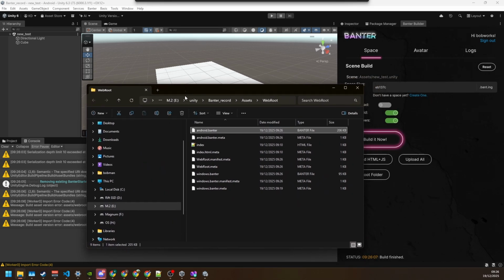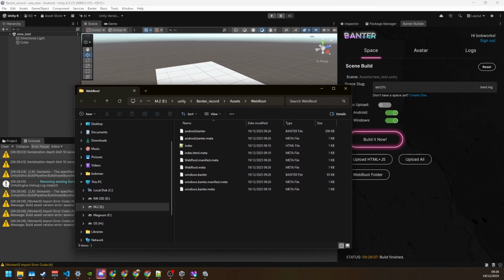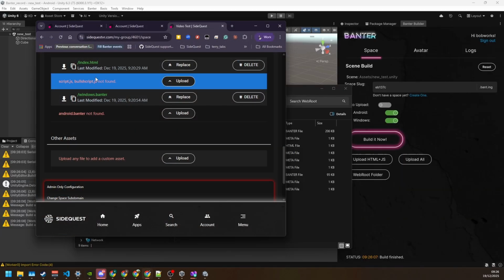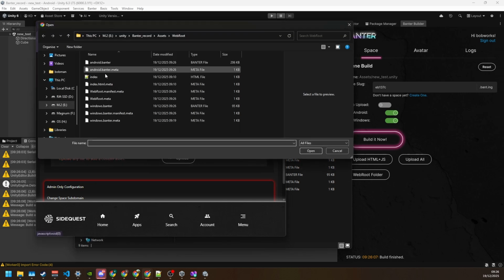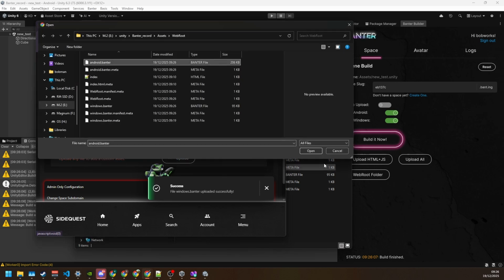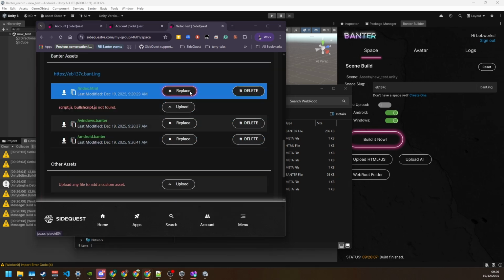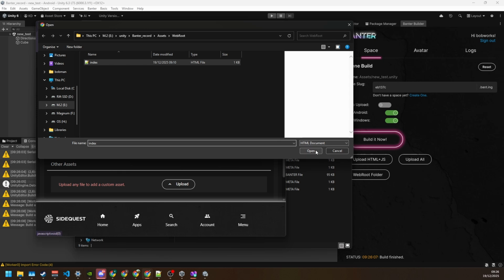Happy days. So we just troubleshooted some stuff there. I'm glad that all happened. But there you go, right? Let's get this window open again here. We'll reinstall the Windows one quickly, and you'll know there's something there because they won't be 1 kilobyte, or if they've got issues, that's what you'll see. That'll upload pretty quick. Then get rid of those pop-ups, and we can probably reinstall that index one as well, so it's all synced up nicely.